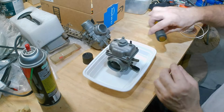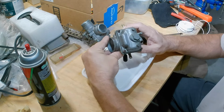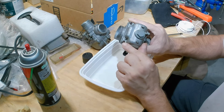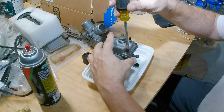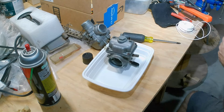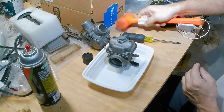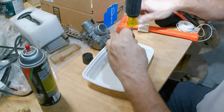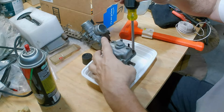First thing we're going to do is, see how that screw is mostly stripped out? That's what we were trying to prevent. Of course, we'll try that one just to see what happens. But let me, oh, I just happen to have a dead blow right here. A little bit heavier of a hammer than you really need for this, but I'm just going to do that. Quick tap, tappy tap.